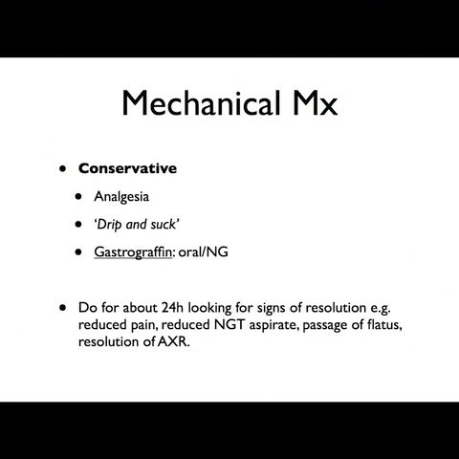And you can also use gastrographin, which irritates the bowel, maybe causing increased peristalsis and removal of the obstruction, possibly. But it doesn't irritate it a lot, not as much as barium. Okay, so you do that for about a day and look for signs of resolution, so clinical signs resolving or resolution on the abdominal x-ray.